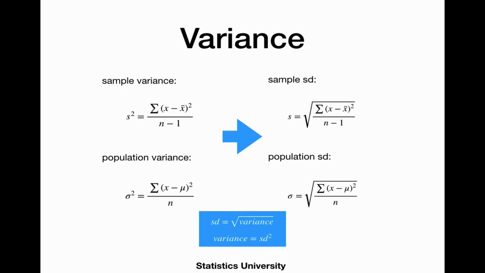I already briefly hinted at the variance, but there's a very close relationship between variance and sample standard deviation, because the variance, as you can see, is the small letter s squared. So it's actually the standard deviation squared. And why is that? Because the variance is that ratio that we talked about. And so we can also reverse the relationship by saying that the standard deviation is the square root of the variance, and vice versa, the variance is the standard deviation squared.